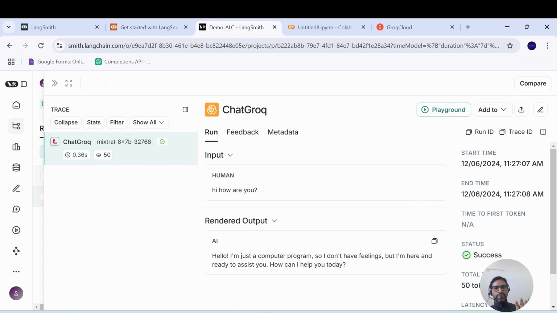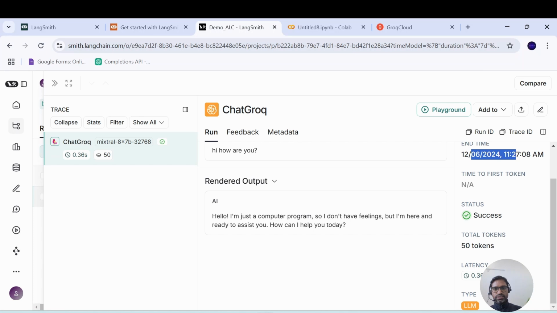You can see how beautifully each and every attribute is captured by LangSmith. You can see the start time, the end time, the status being success, the number of tokens, and the latency.